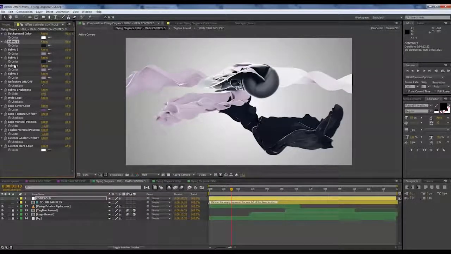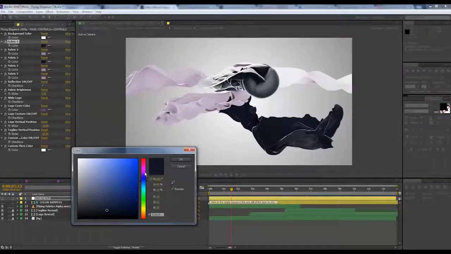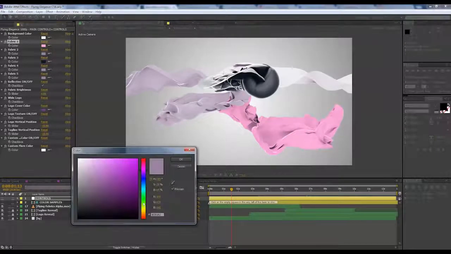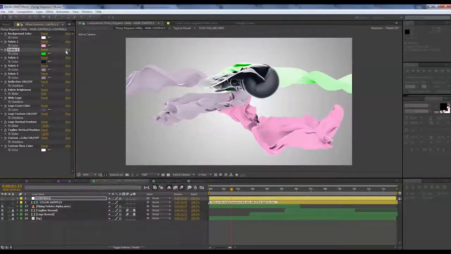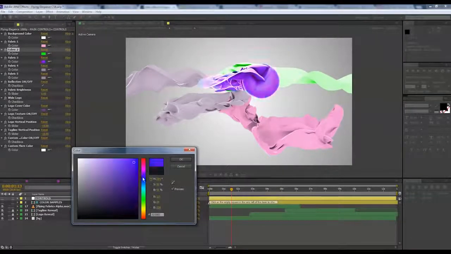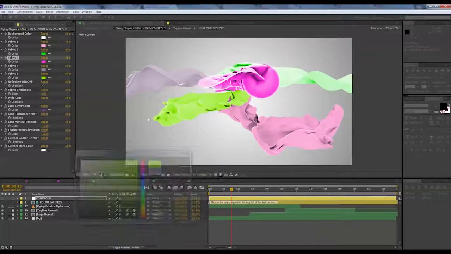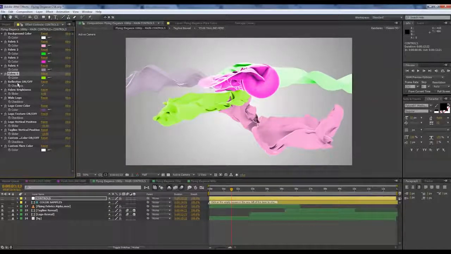The next one, actually the next 5 ones, are just simple color pickers, and they will pick the colors for those fabrics. If you click it and change it to any given color, it will just give it a tint of this color. You can just play along with it. If you want an easier job, I will show you how to choose from some color samples I have ready for you, but we'll get to it in a second. After you're done choosing all 5 colors for your fabrics, we'll go to the next one.